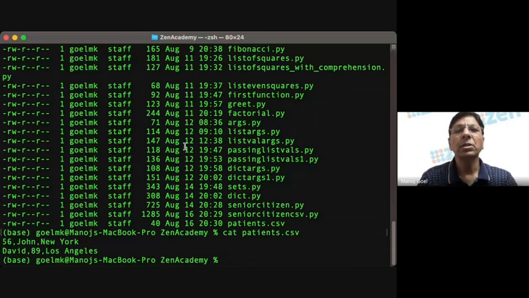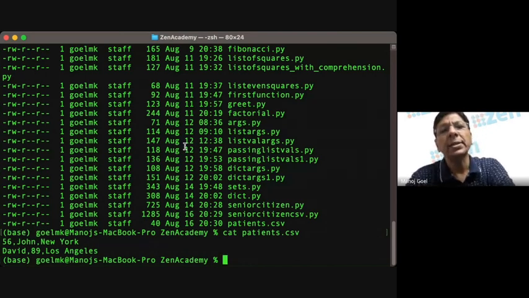This is unordered data, and this is because sets are unordered. We stored it as a set, and that's why this data is coming here as unordered data. Sometimes it is 56, John, New York, or David, 89, Los Angeles, whatever the format the data was stored in.